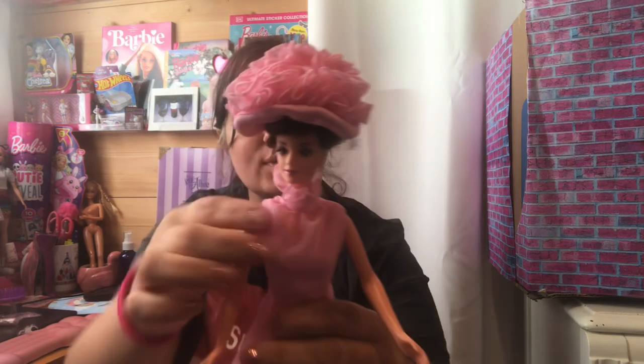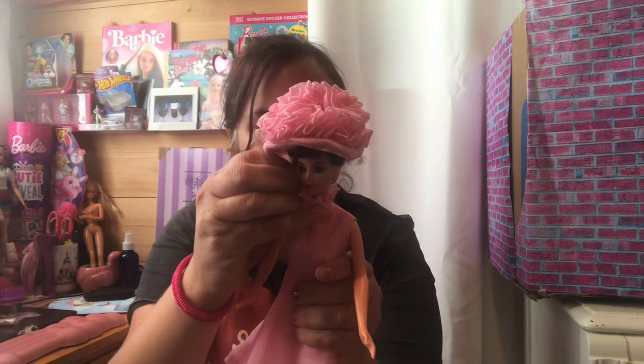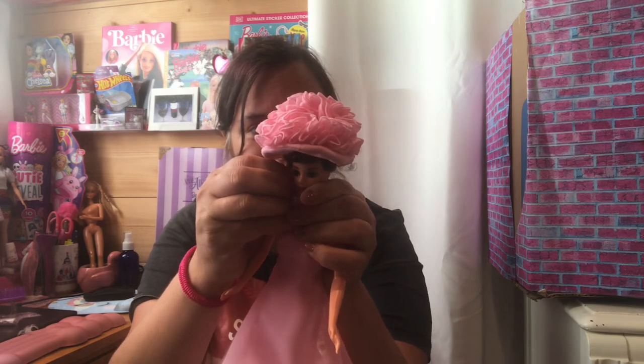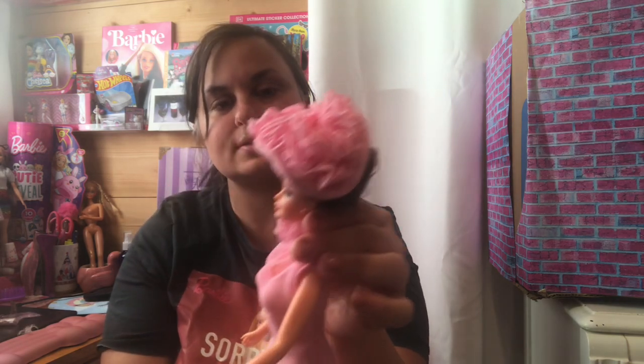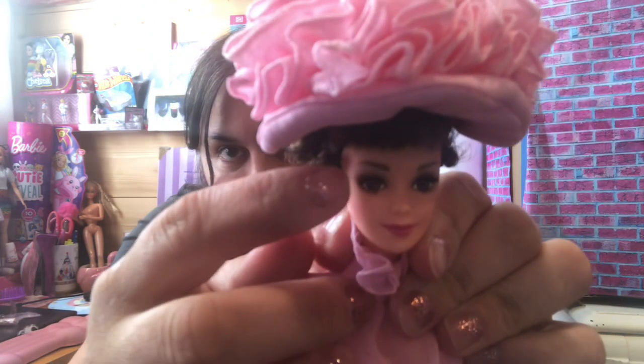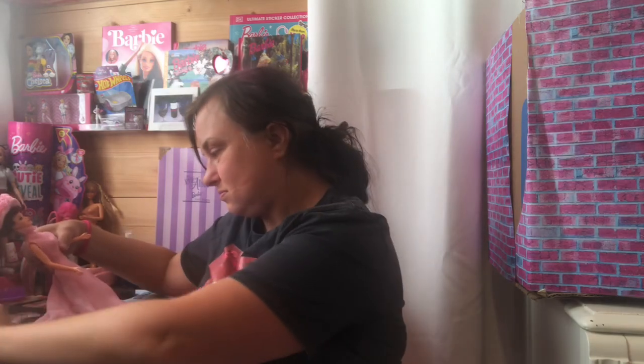But here she is. Wow. And she's got little pink stud earrings. See if these come out. It does not feel like they do. Nope. I don't want to break them. It looks like they're stuck in her head. But she is so beautiful. It kind of looks like they did this side lashes a little too low, because you can see more black liner on that side than you do on that side, but again, you can't really tell unless you are really looking at her. I can't even know where the piece of her stand is. This is like a straddle stand. Let's see.